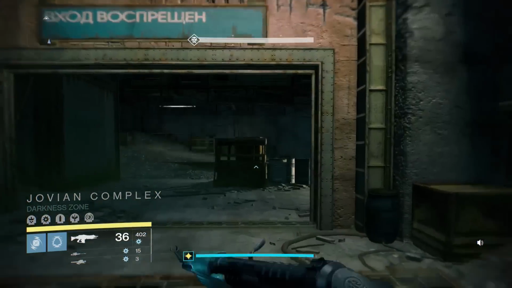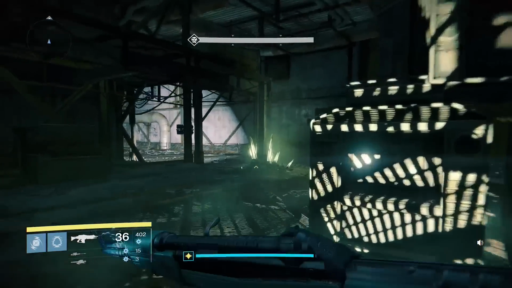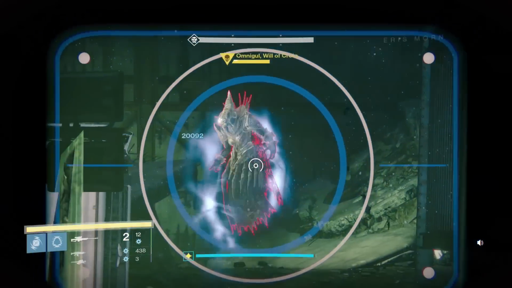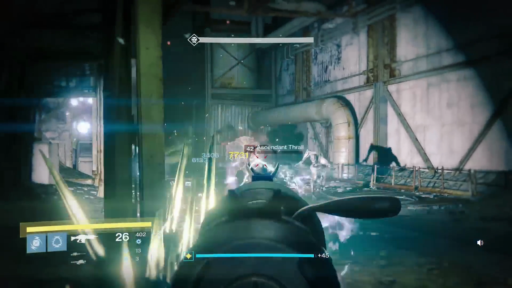So come through here, and I'm just going to do this normal. Honestly, small arms and arc burn, it's hard to do anything else besides this. If you want to get a good shot on Omnigul, when she sees you, she will start to fire, but she's got an arc shield, so she will go down pretty quickly, and then just start mowing these guys down.